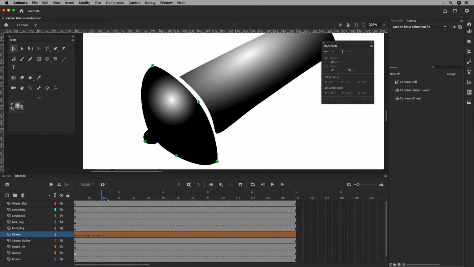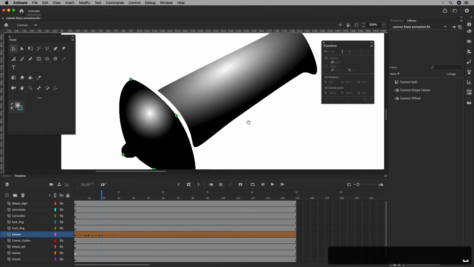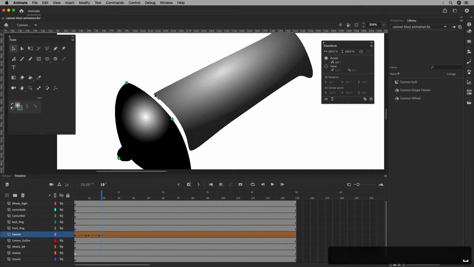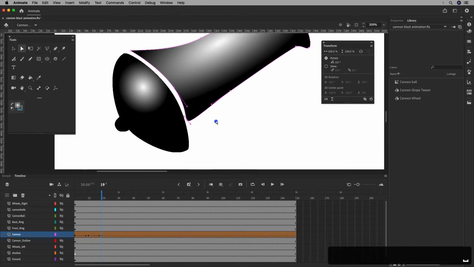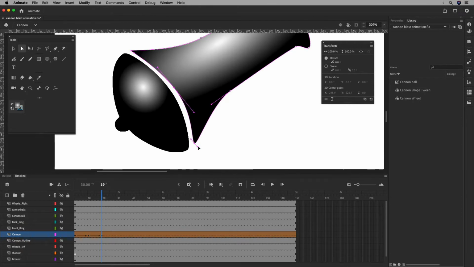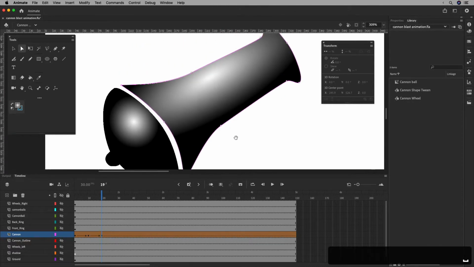Right, and then I'm going to move over to this part of the cannon. And let's see if I can get this to work without using shape hints. So I'm going to move this over. I'm going to drag this out. Any change you make to this, again, you could probably paint out, or you can redraw or repaint your cannon design. But I'm going to see what it can do just modifying it, because I think it's going to be a little bit easier to control.